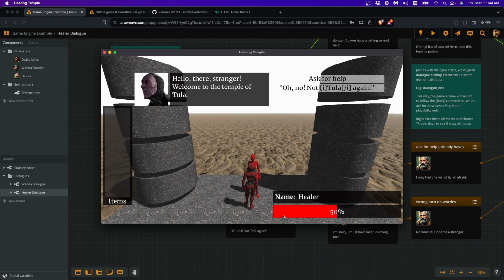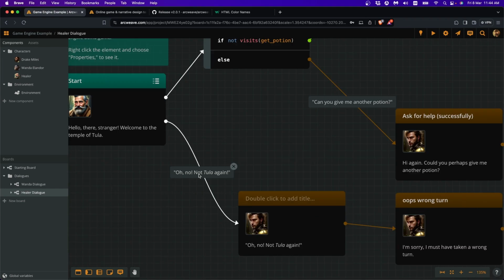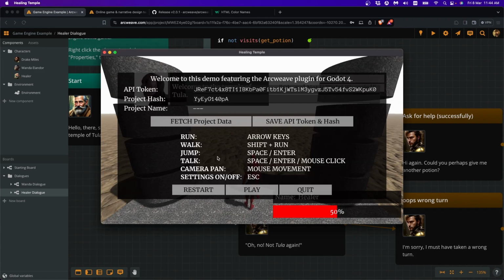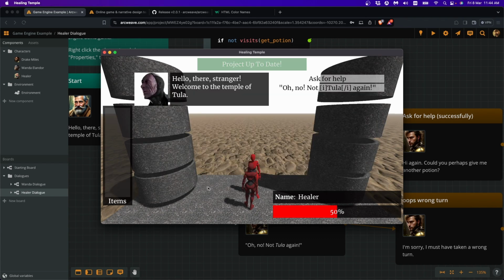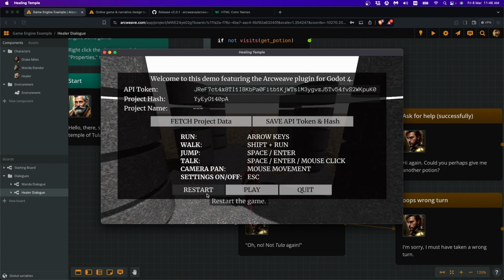So all we can do is just go back here and change the italics to normal text. Let's fetch and restart. The problem with restarting is that it keeps displaying whatever we had in our Arcweave asset.